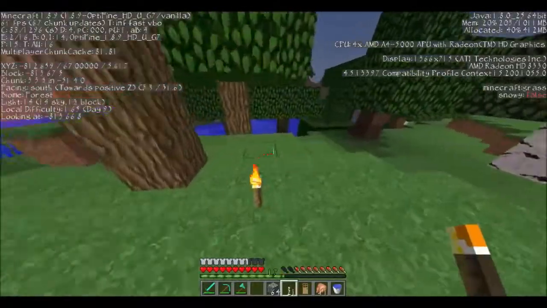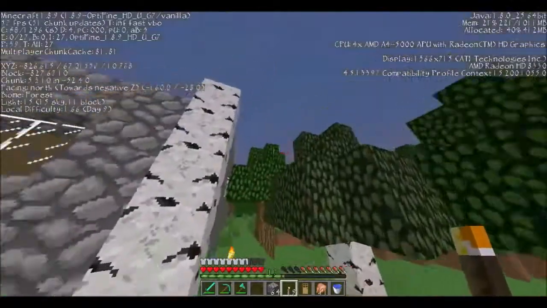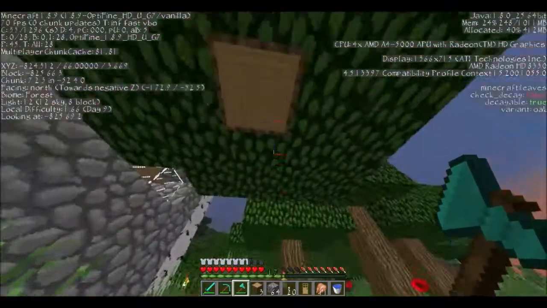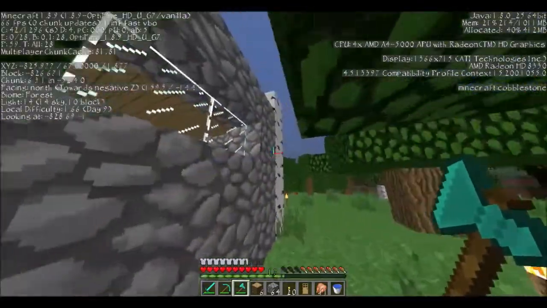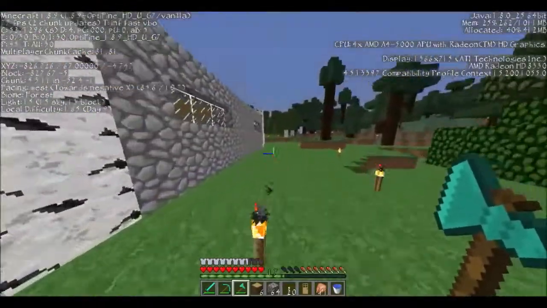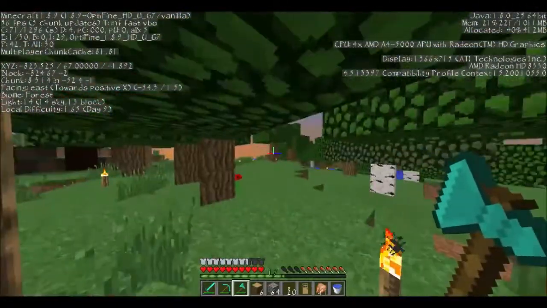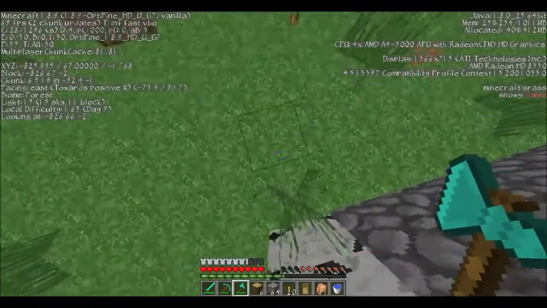Right. So need to get rid of this tree, definitely. And as I explained earlier about the house and expanding it, this length that's along the back is 12, I think. So we build 12 that way in cobble. So basically just expand it. So clear that area out.